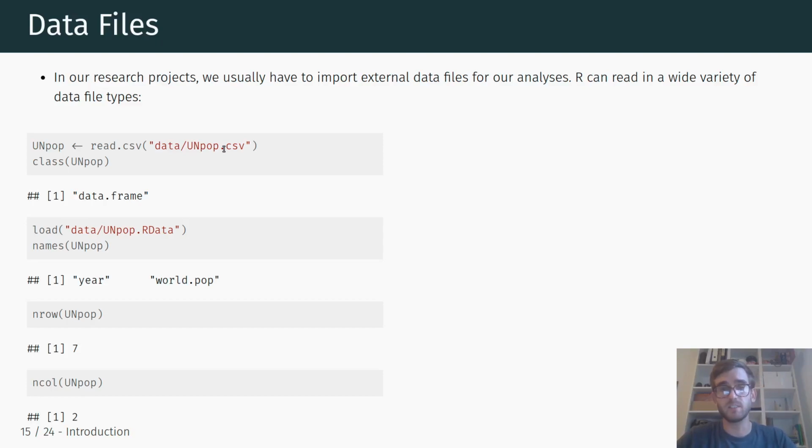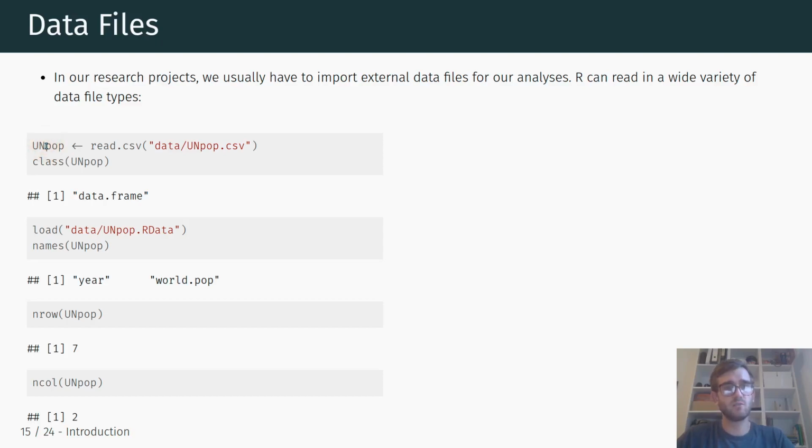That's why it's comma separated. Okay. So for example, any Excel file that you have, you can save as a CSV as well. So if you want to read in such a file, you can use the read.csv command.